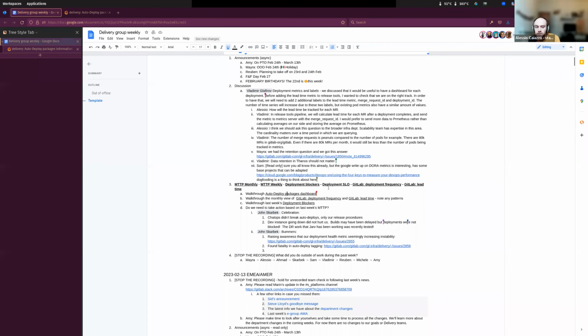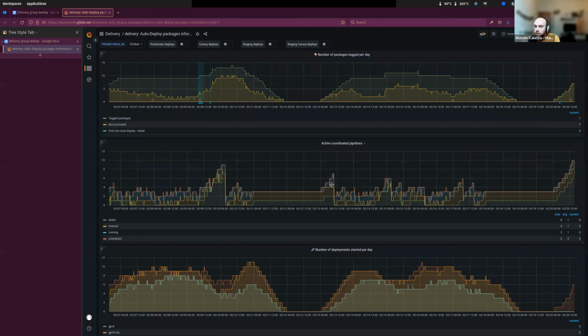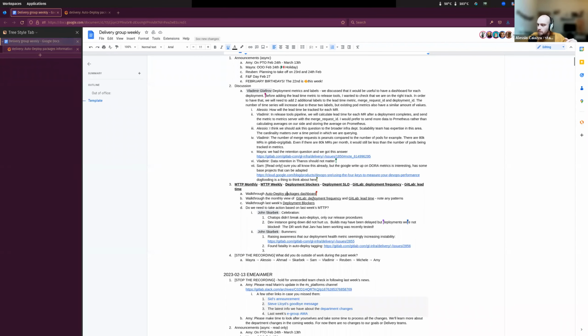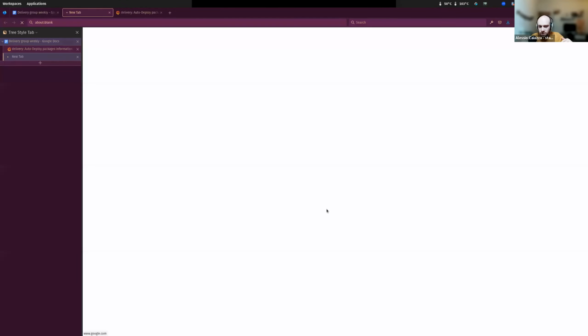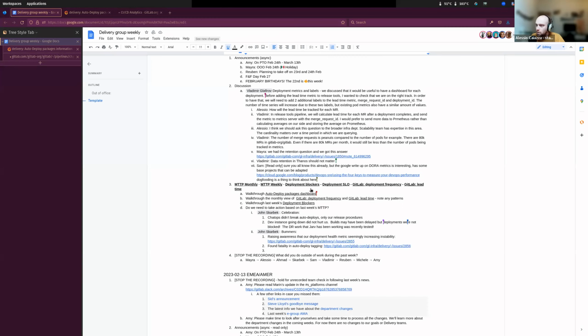So this is an interesting point, right? I think the cost of packaging is not really important, but more the cognitive load of release managers. When I was doing my last shift, we were more concerned about every release manager having a comfortable workflow throughout their day, so that they would not receive more packages than what they could actually manage. So this is probably another way to look at the number of packages.